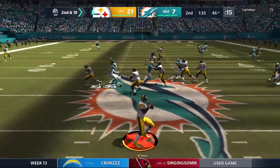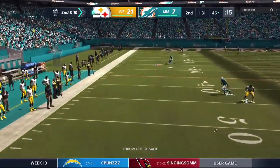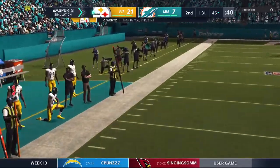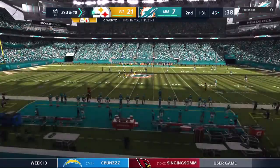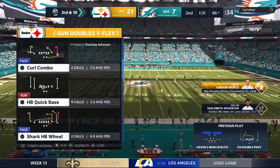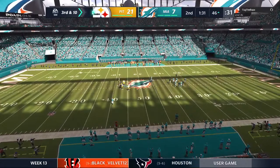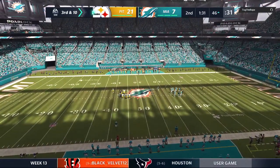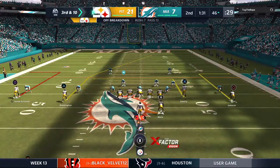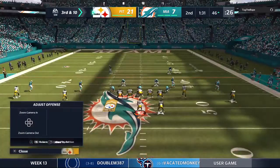On play action, Wentz. And he's just going to get rid of this thing. To no one here, he throws it away, and now it's third. Feels like they're getting caught in between here because they didn't get completions on first and second down. Now you've got to worry a little bit about the clock because you prefer not to give them another shot here in the first half. If you don't pick up the first down, guess what? You're likely going to have to.